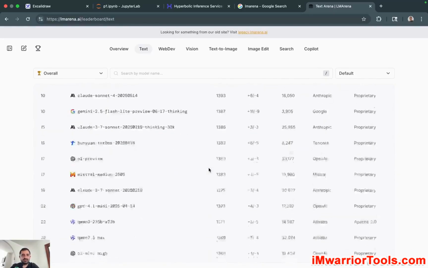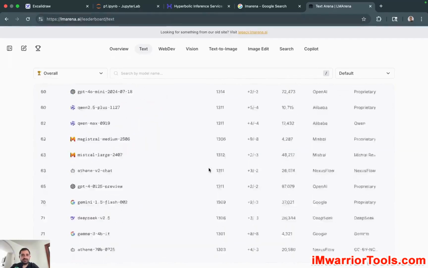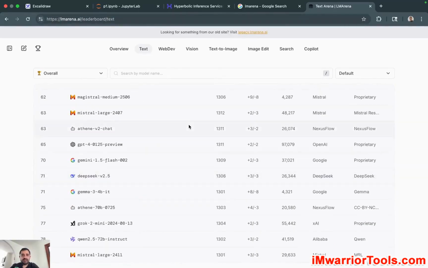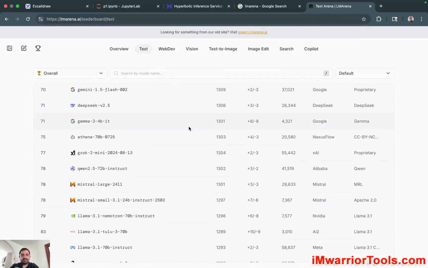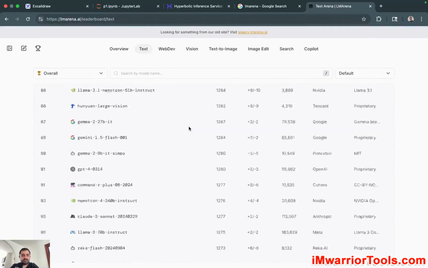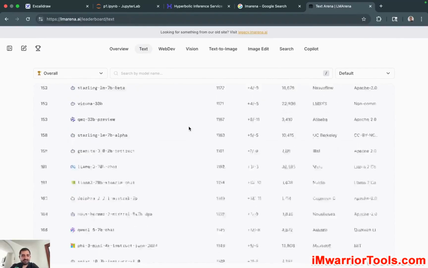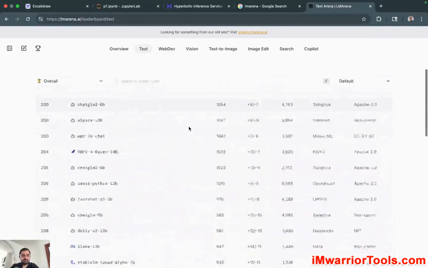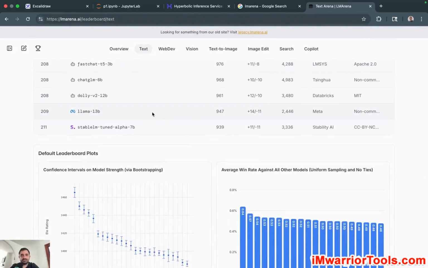You can see there are lots of different models and they're ranked, and this table keeps changing. These companies keep releasing new models, and usually newer models are better, so they rank higher. Again, it keeps changing. 211 LLMs are included in this table, and Llama 13 billion is 209.